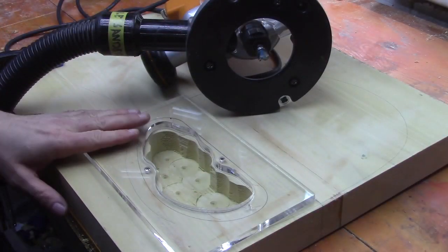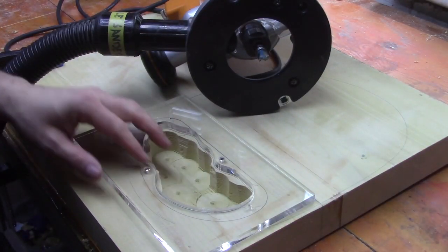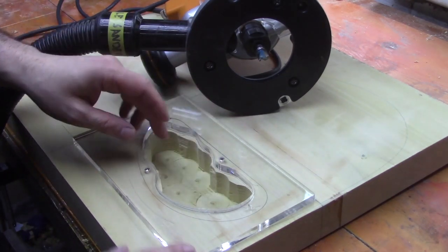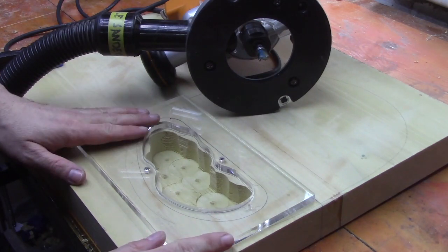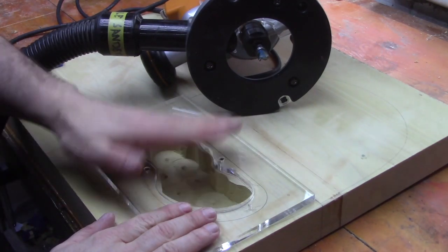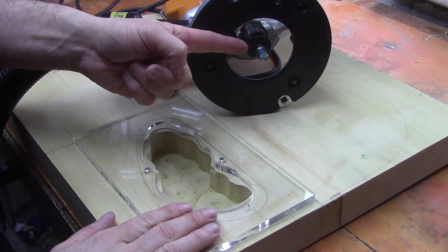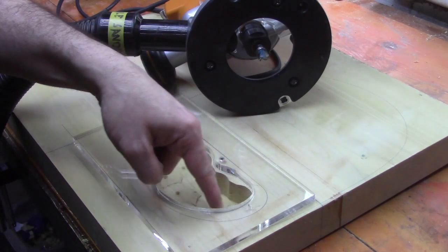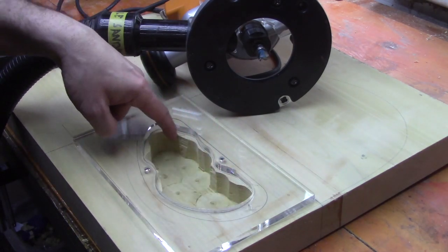So we've reattached our internal template here, and we've just got two screws holding it in place. These are screw holes that we'll be using to hold in the cavity cover anyway, so there's no problem there, and they're just below the surface so they won't interfere with the router. And as usual, we've got our router bit here with a bearing on it, and the bearing will follow the template around and start to cut out that material.